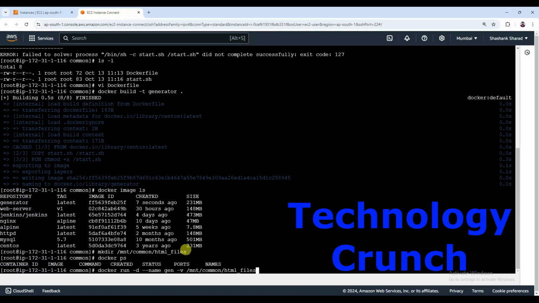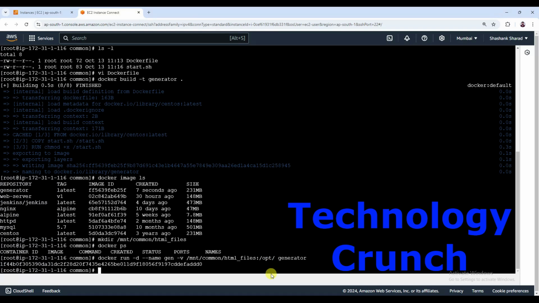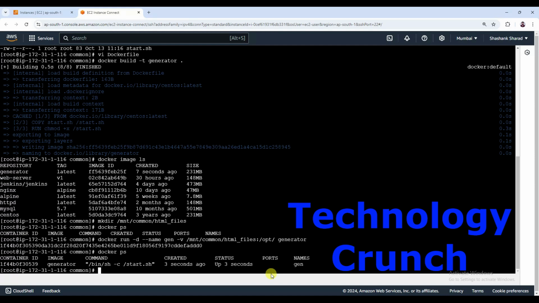So that folder I'm going to bind inside the container's opt location, and then the image name will be generator. Okay, then hit enter. Let me show you whether the container is running or not.